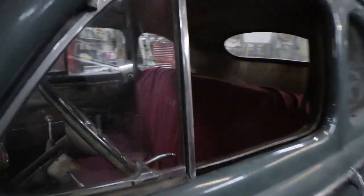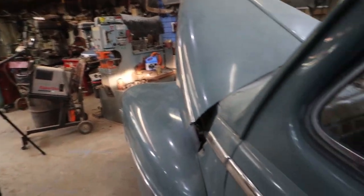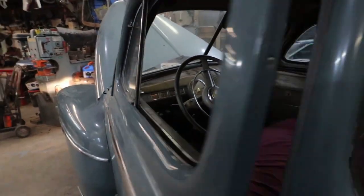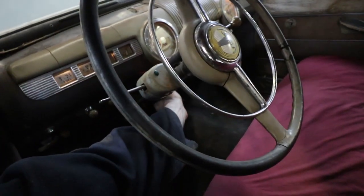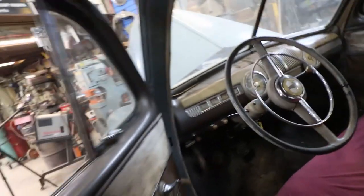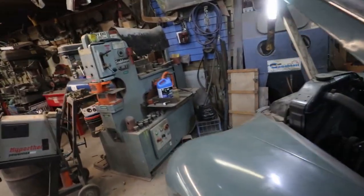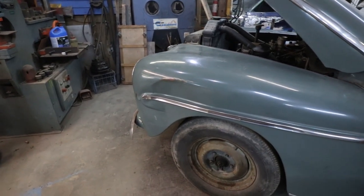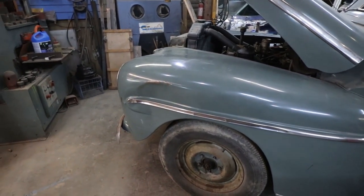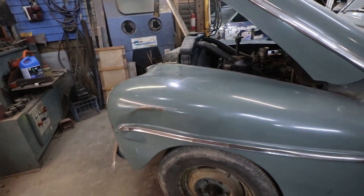Anyways, guess that's about as far as I'll get tonight, as I got no more parts. I might tackle this dent yet, but I don't know if I'm gonna do it tonight. Not feeling it. Until tomorrow.